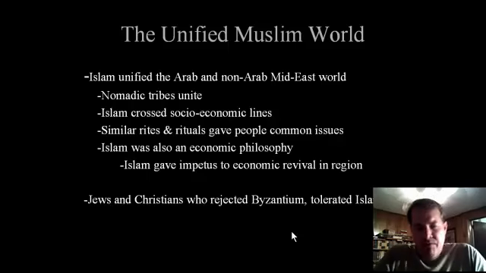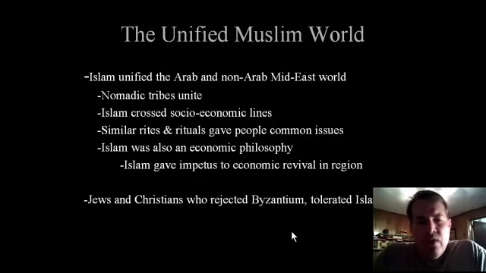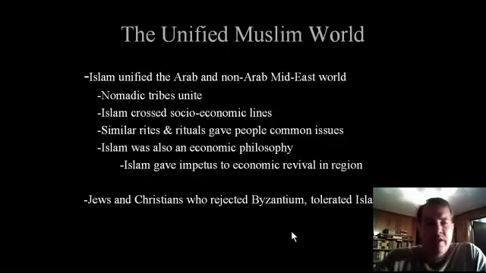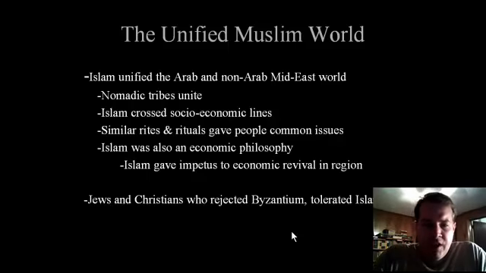And so you have this social outlook in religion that has similar rites and rituals. It gave people a common viewpoint to rally around, and as such, along with its economic background, this will lead to an economic revival in the region. And because of Islam, it will help the area prosper. Now, the interesting thing about this is many Jews and Christians who lived in this area will actually side with the Muslims against empires like Byzantium, because they tolerated Islam because Islam tolerated them.